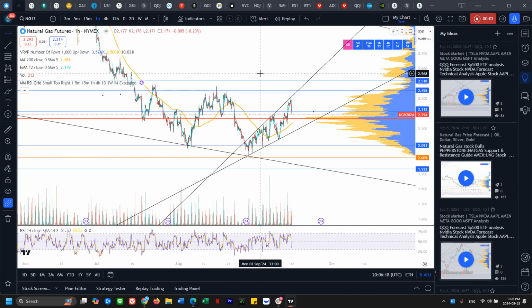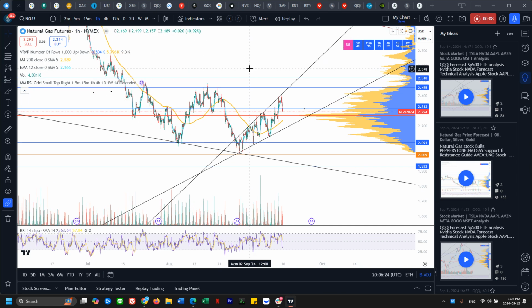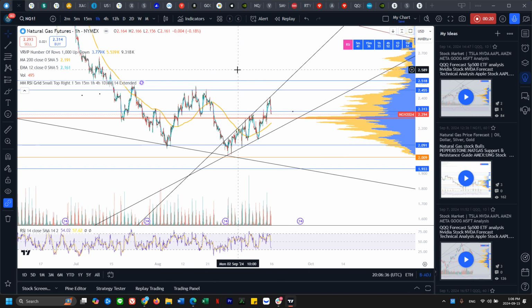And today we'll be looking at natural gas, UNG, US dollar, gold, oil, and silver. And if you guys are looking for the stock market update video, I did that yesterday where I did the QQQ as well as the 7 mega cap techs, Meta, Tesla, Amazon, Google, Microsoft, Apple, and NVIDIA. Check the previous video out. And let's get started with the commodities.